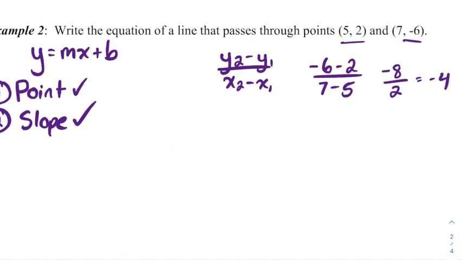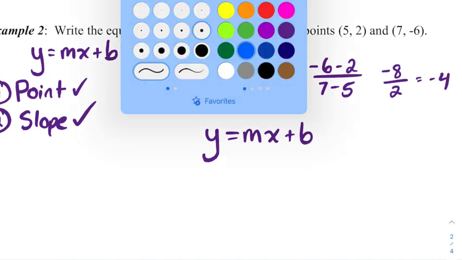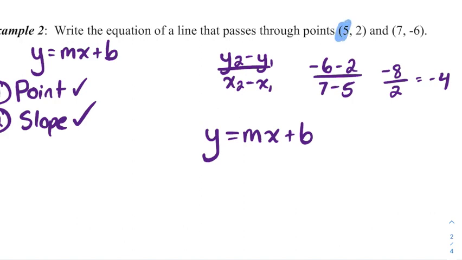So now we can go ahead and write an equation in y equals mx plus b. So y equals mx plus b. We need to pick any point. It doesn't matter which one. I'm going to pick this. So 5, 2 is the point I'm going to use, and then I will use -4 as the slope. And I'm just going to make some substitutions. I'm going to make 5 x, I'm going to make 2 y, and I'm going to make -4 as m.